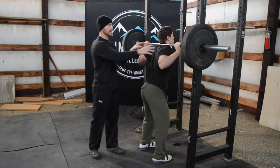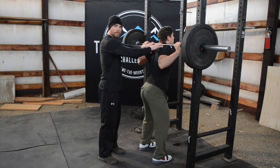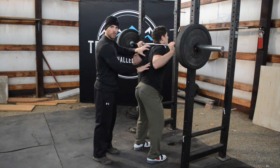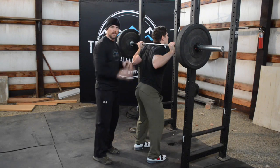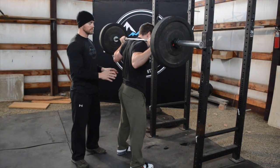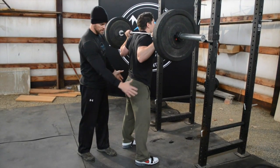All right, so Matt's going to pinch his shoulder blades together, creating this shelf up here, okay, for him to set the bar on. All right, his hands are closed. His shoulder blades are pinched together, creating this shelf. He's going to take the bar off the rack here. He's going to get into position, which means he's going to have a big chest, all right? He's going to have tight hips.